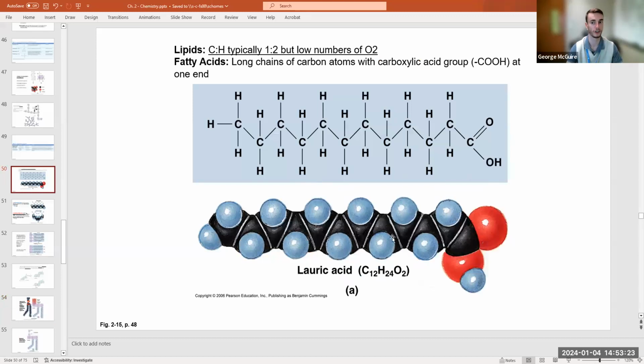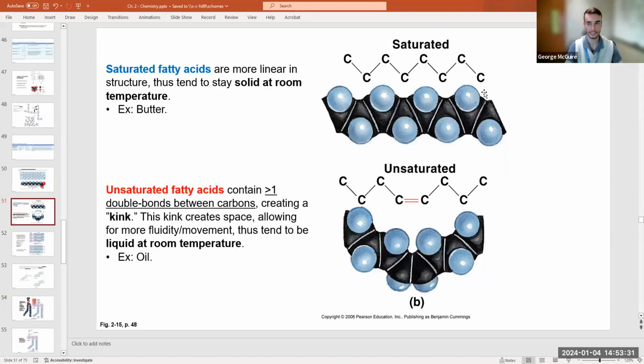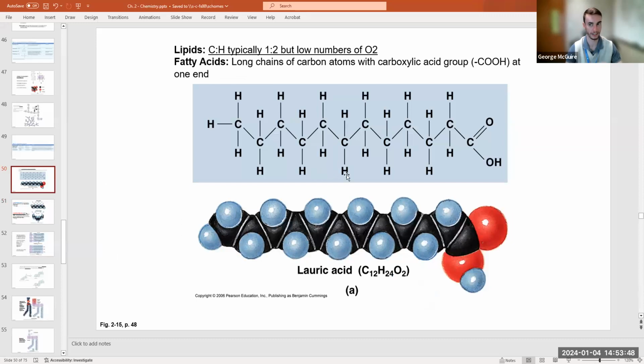But again, the largest portion are these fatty acid tails themselves, which are just long chains of carbon with hydrogens off of them. And so fatty acids can either be considered saturated or unsaturated, and each of them comes with unique properties. So saturated is referring to the saturation of each carbon with hydrogens. So right here, we're looking at a saturated fatty acid tail. Every single carbon in this fatty acid chain has 1 bond going to the next carbon and 1 bond with the previous one. And the rest of its available bonds are saturated by hydrogen.